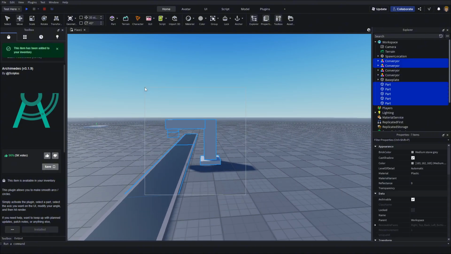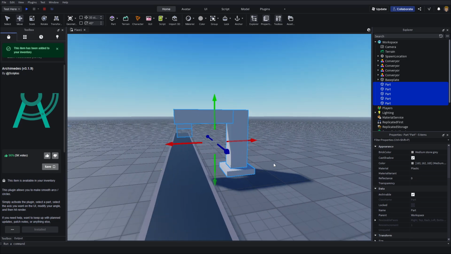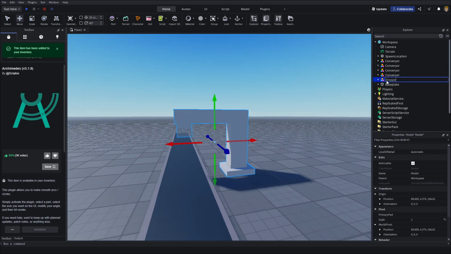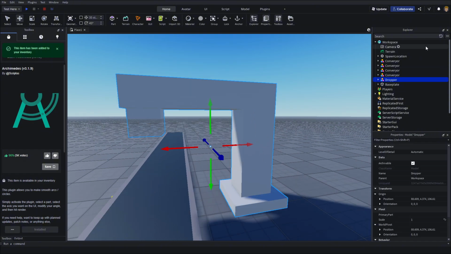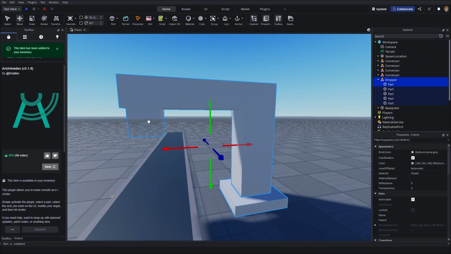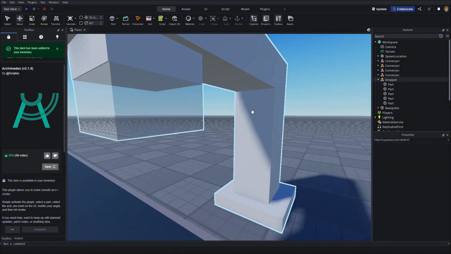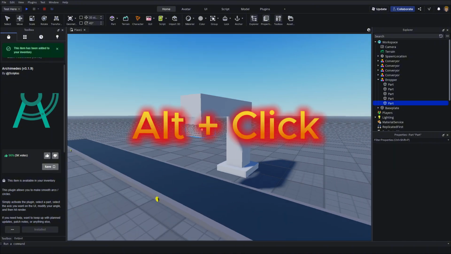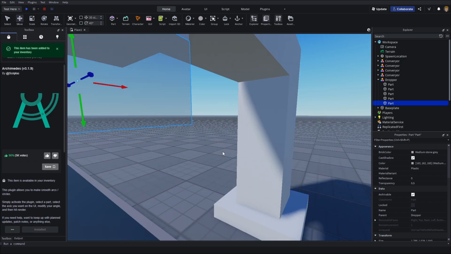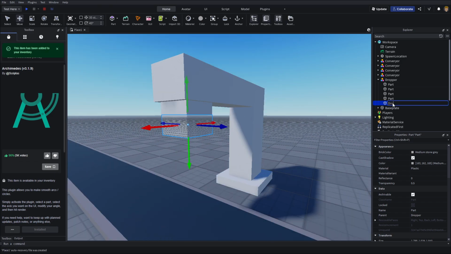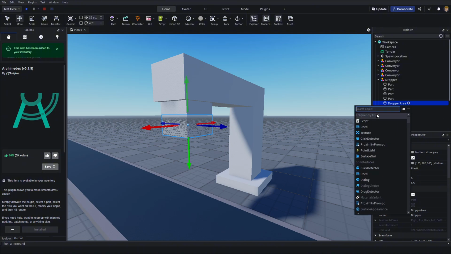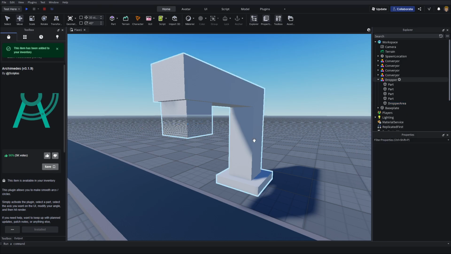So what we can do is we can select all of this and deselect the bottom just to be the dropper, and I can name this dropper. And then this bit here is where it comes out. Because this is grouped, I just did alt click and then I can select it as a separate thing. So if I name this dropper area, now I can add a script into it.